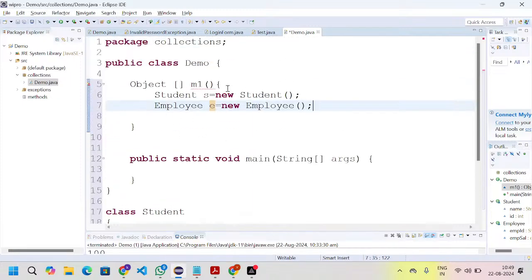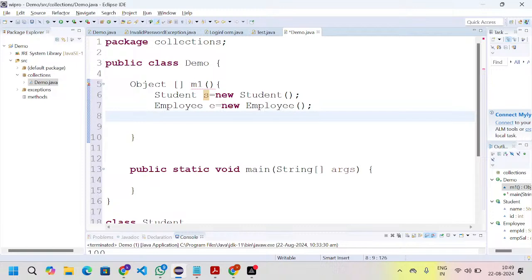Now I need to store these. This is one object, and this is one object, right? So an array is also a container which is used to store multiple objects. Now these two objects I will store in one array. How can I store? Simply I will create the same structure: object, and then array format, and then the reference variable name.